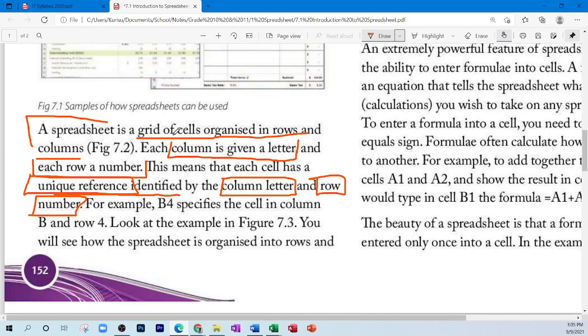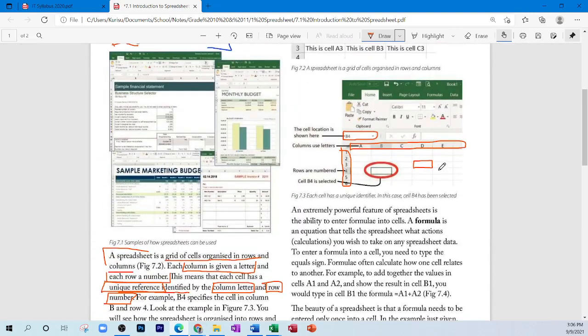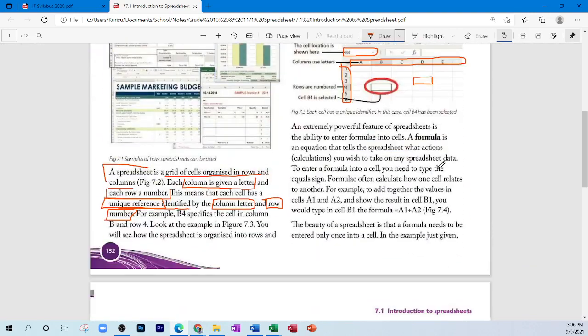We looked at another definition. A spreadsheet is made up of rows and columns. Columns are given names with letters. Rows are given names with numbers. And a combination of that is the name of a cell. That name is what is used to identify that cell.